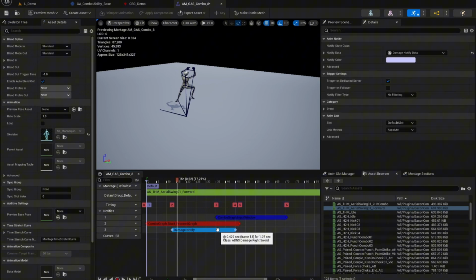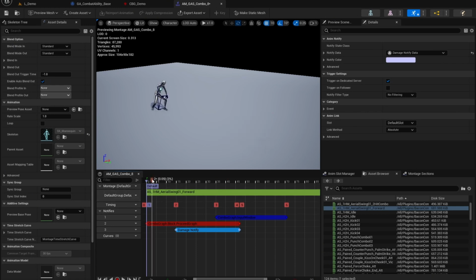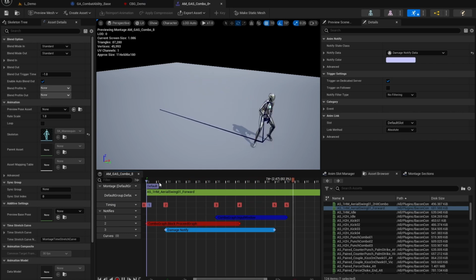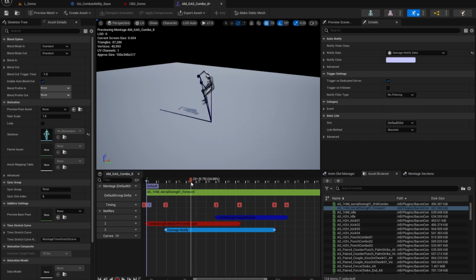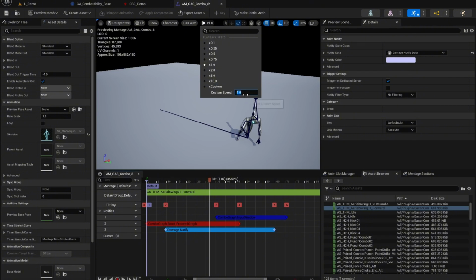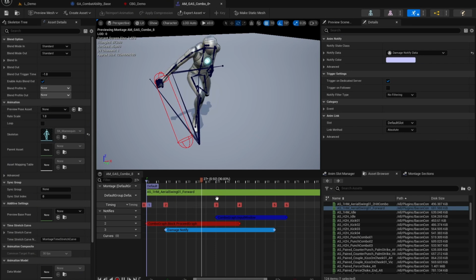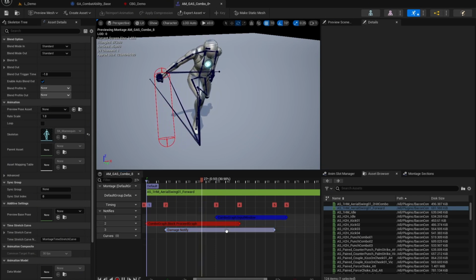You can scale it and preview it. You can change the timing of the hitbox so it can spawn longer. You can change the animation speed to 0.001 and play, so the debug hitbox is easier to debug and visible.